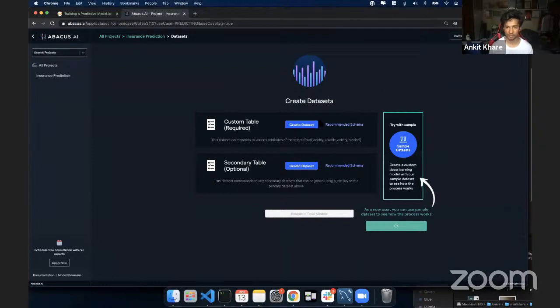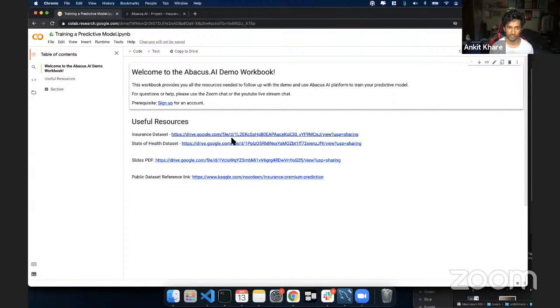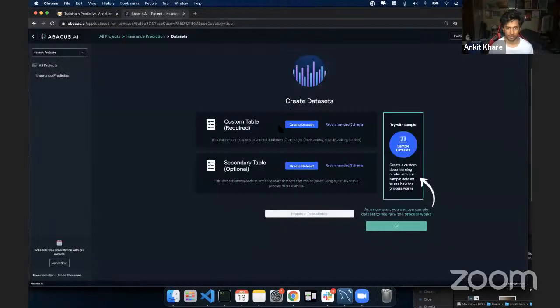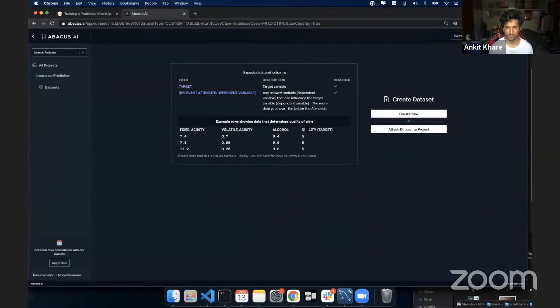So this is the interface that we'll use to upload the data that we have here, these data sets. So let's click on create dataset, create new. These are the explanations for what is the schema required for this data set. This is the example showing what kind of data set you can upload here.